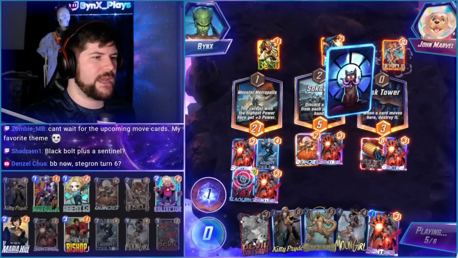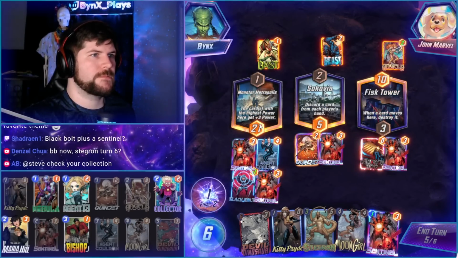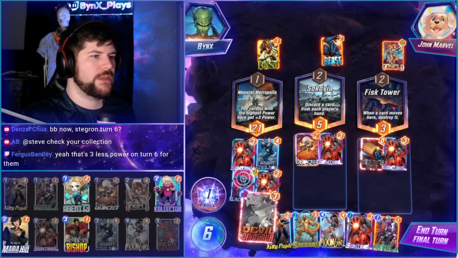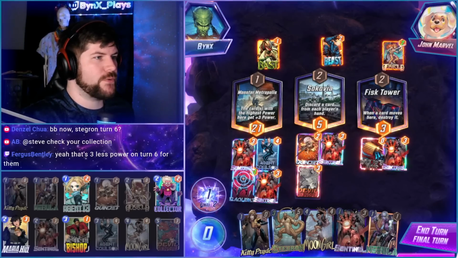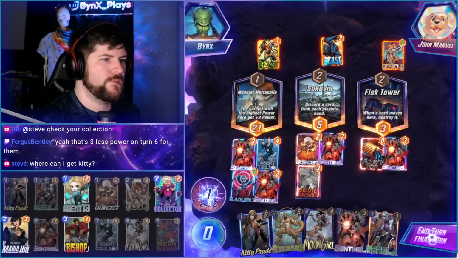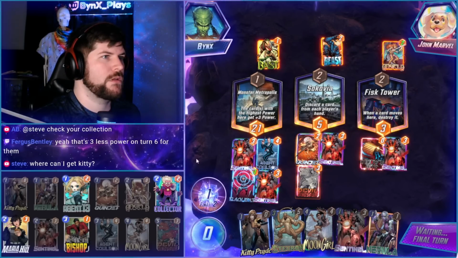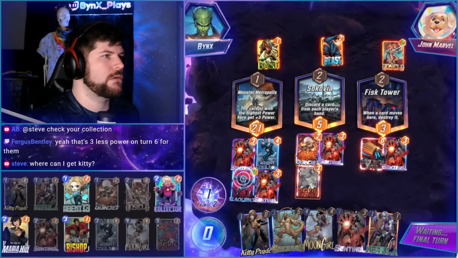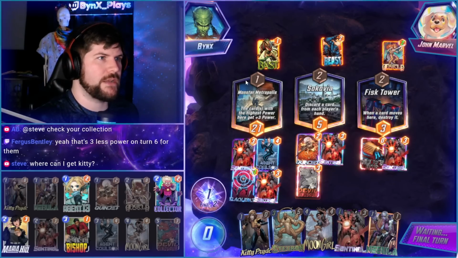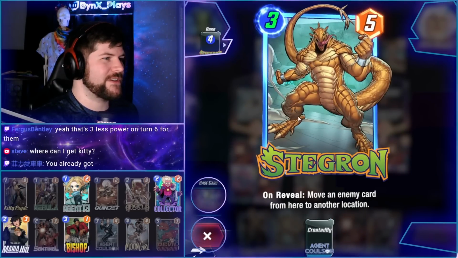Now Stegron turn 6, I think like Dinosaur is just so much better on turn 6, right? I think we just roar. Tell them beat 21. If they can beat 21, that's fine. Make them beat it. Dupe Stegron, it's not that strong, chat. Like, it's not that good of a card. Now that it's a 3/5, this card looks good.